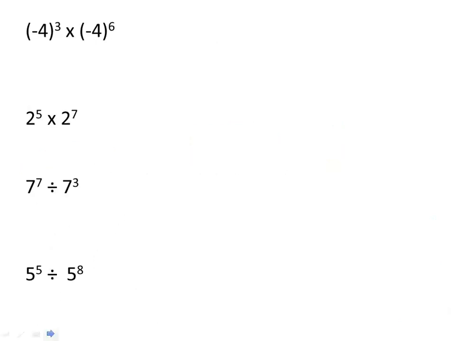Now here's some practice that you can try. Okay, so you can put it on pause again and try that. But we're going to go over the answers really quickly. So here we have -4 to the power of 3. So we're going to keep the base the same. We go -4, and this is covered in brackets, so we're going to keep it covered in brackets right there. And we have 3 times 6. And so when we have a times, it's like we just add the exponents. So 3 plus 6, and that's just going to be 9.